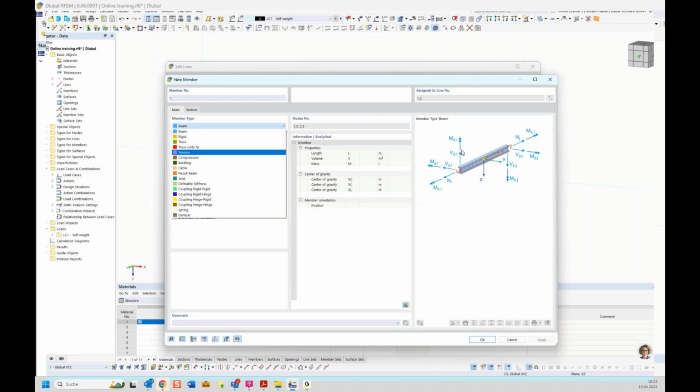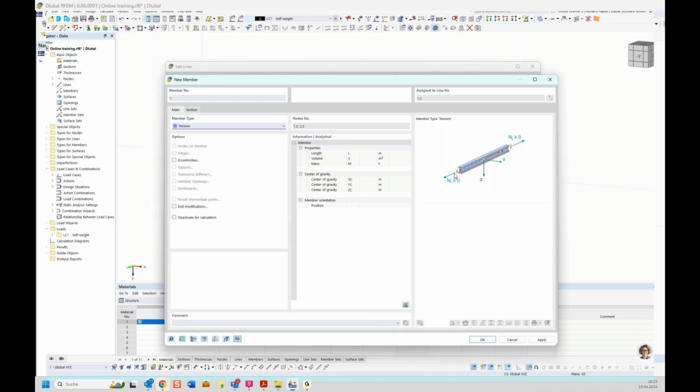We see here, okay, all forces at the beam, and with tension you see only tension forces can be transferred to other objects. Same for compression, it's here only negative forces.